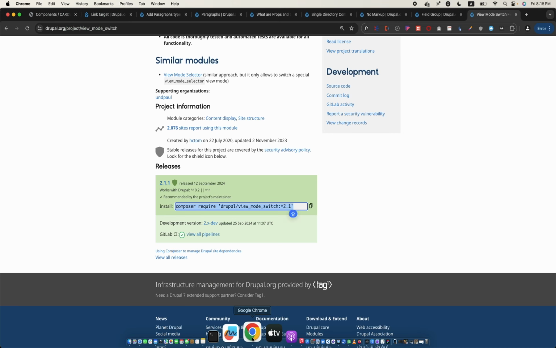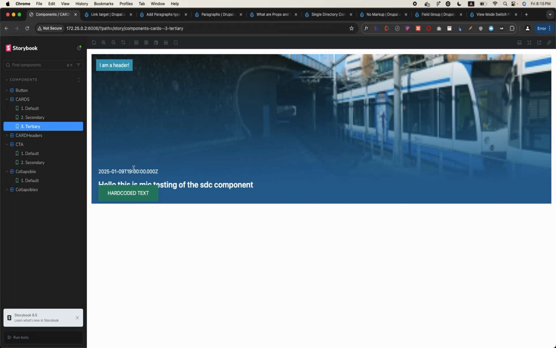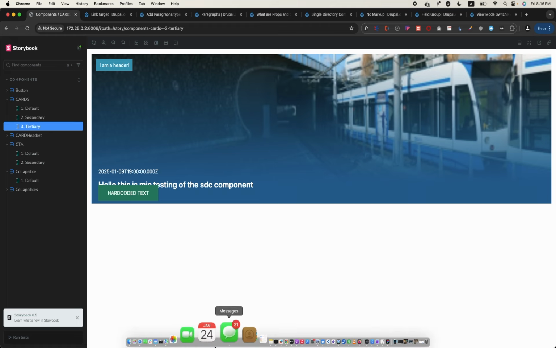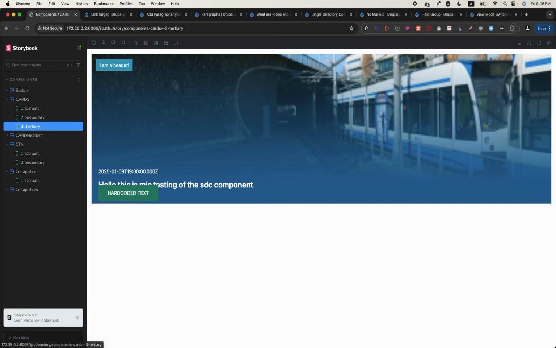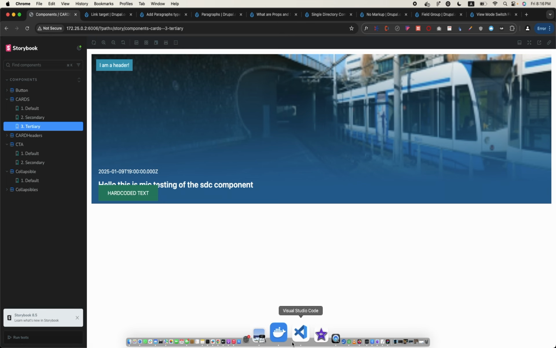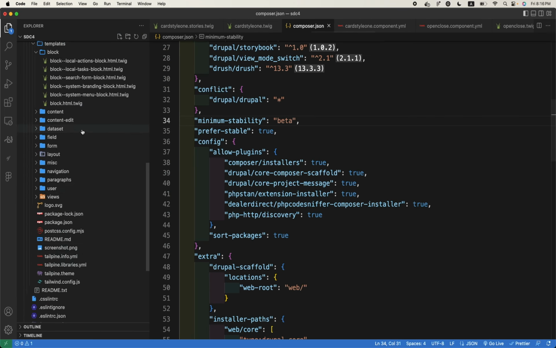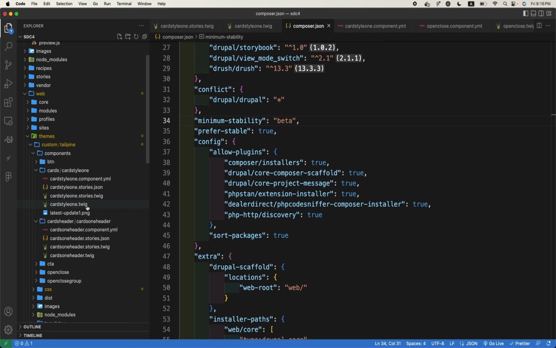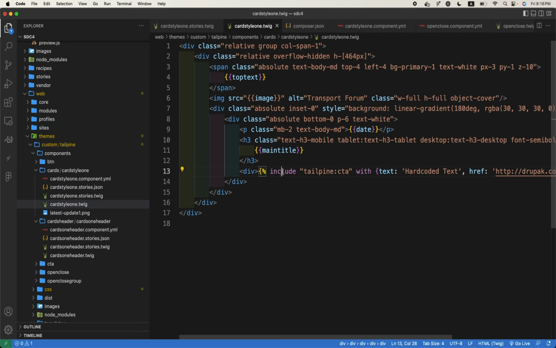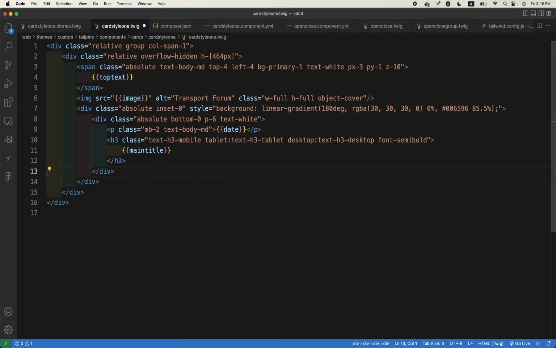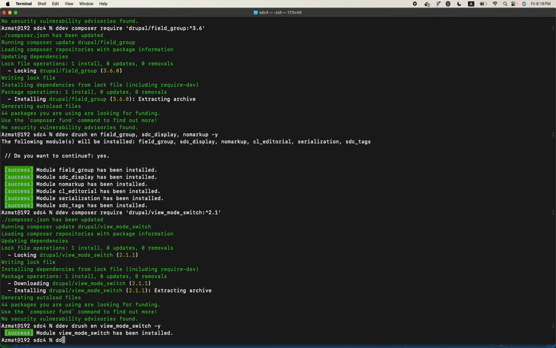Okay, so if I go to components card, let us try something. If we clear the cache, maybe we don't need this ugly button now. So if I go back to the card one, I will remove this div and clear cache so that this button is not in the design any further.